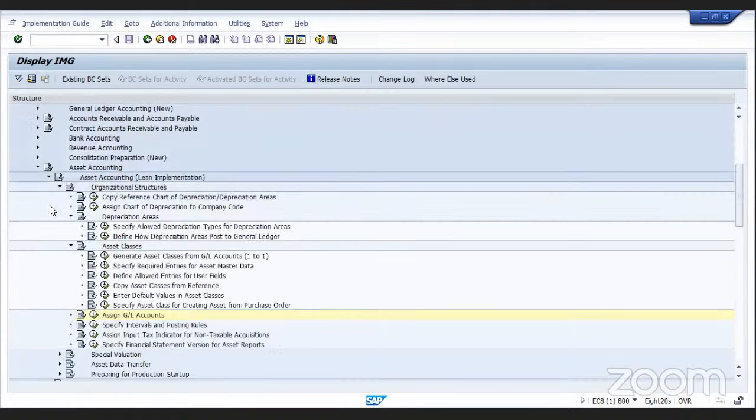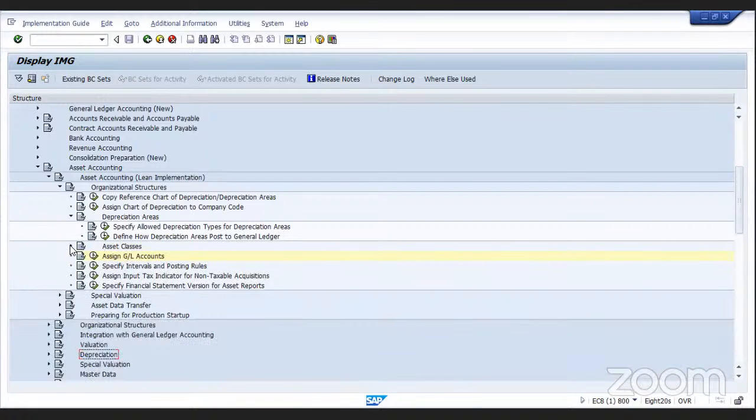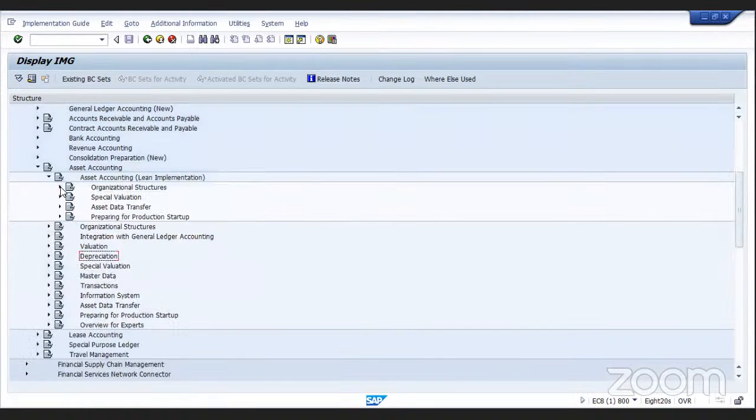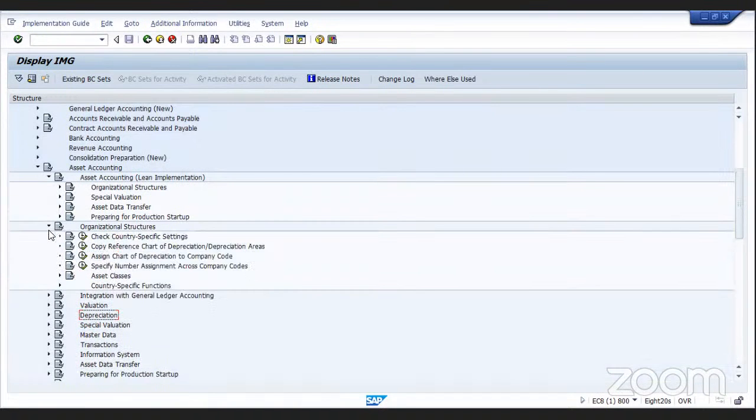Organization structure. Okay, you'll do here. Your things are inside this.